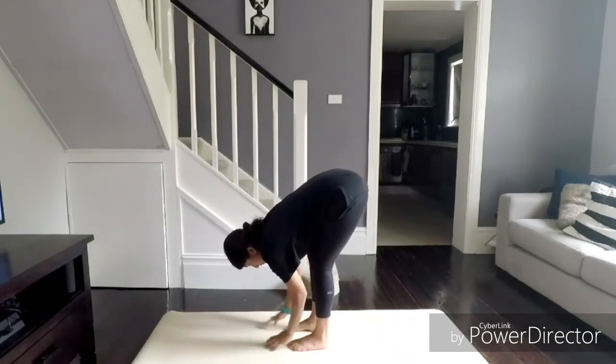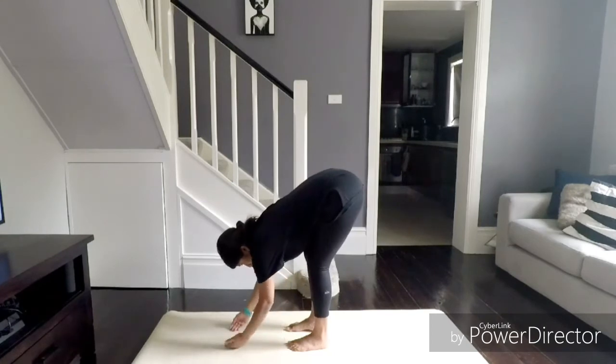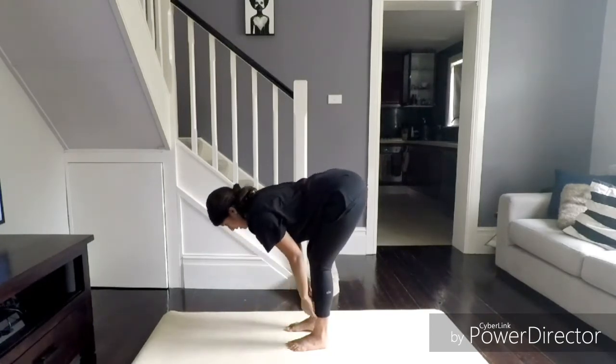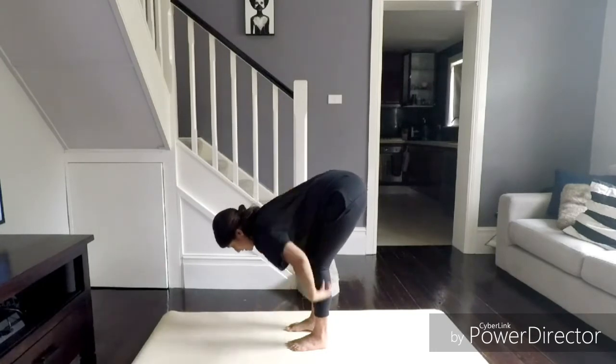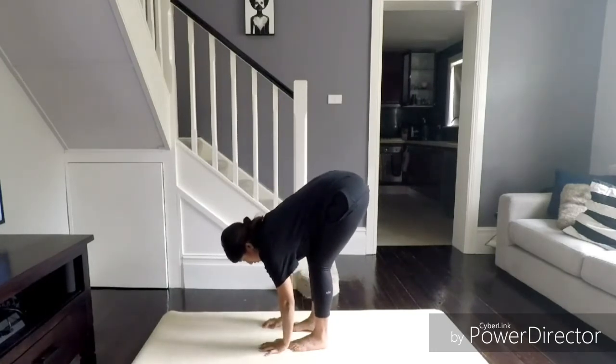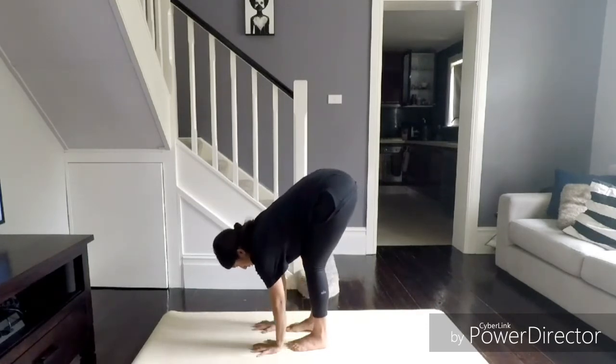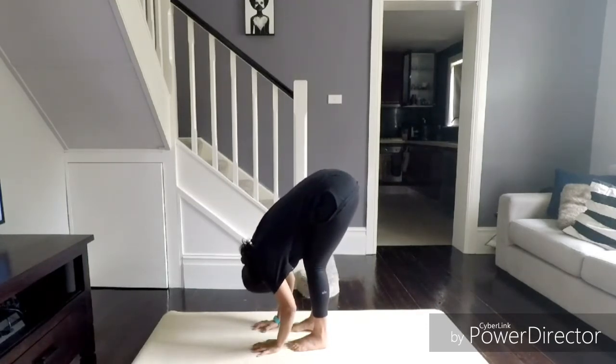and palms towards the floor, but they may not reach there. But what we want to check in again is that the shoulders are relaxed, so not reaching over too far. If that means you need to come up a little bit so that your belly is sitting onto your thighs, then do so, but find what feels right for you. It's not to get the palms on the floor straight away.